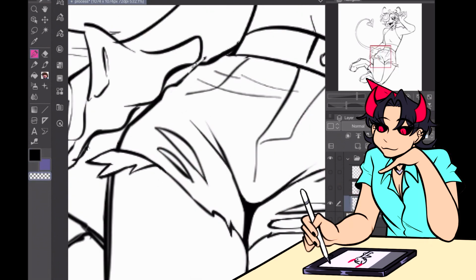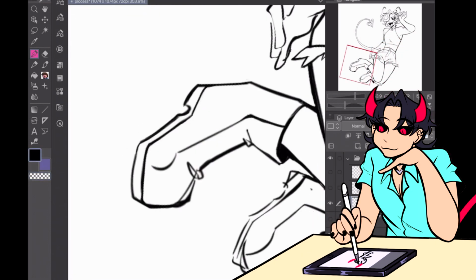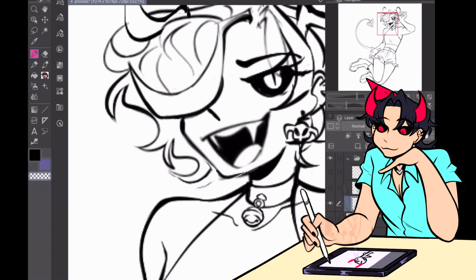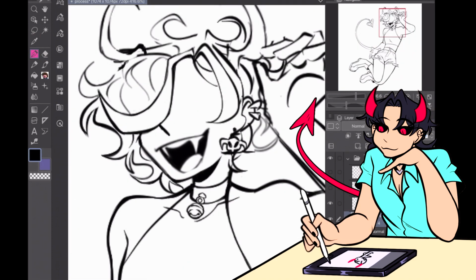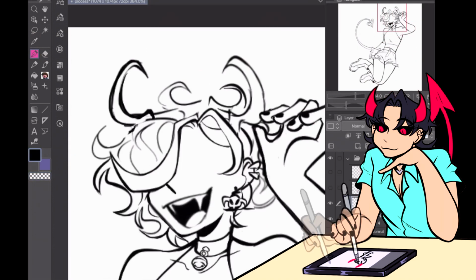For anyone who wants their line art to look as good as the sketch, this is an industry secret that nobody wants you to know, so I'm taking the risk to tell you guys this simple trick. It's not simple actually, but it'll help. Make the sketch your line art. What I mean by this is that you keep your sketch opacity as is, don't do anything to it, and then you sculpt the line art from it.